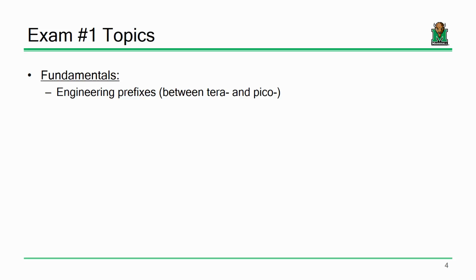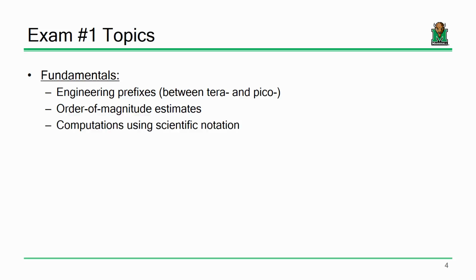Okay, so here are some of the subjects that we've covered so far this semester. You'll remember that we discussed briefly those engineering prefixes, and there's a lot more of them than you actually need to learn. The ones that you should memorize are Tera through Pico. I don't know whether you want to make yourself flashcards or maybe you already knew them, but there will be a question related to engineering prefixes. Included on the homework already, you've had plenty of experience with order of magnitude estimates, and so there may be questions related to any one of these subjects.